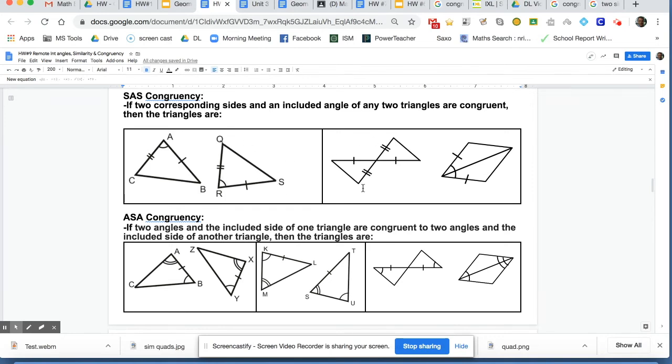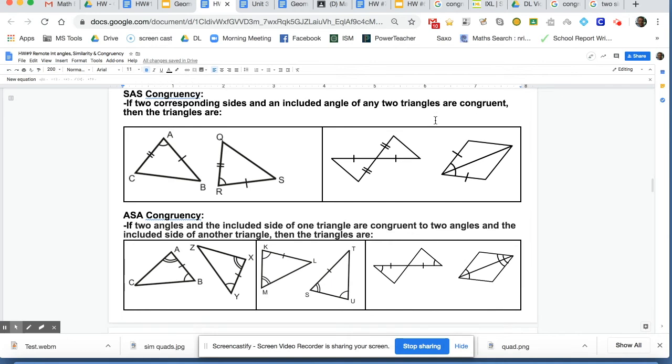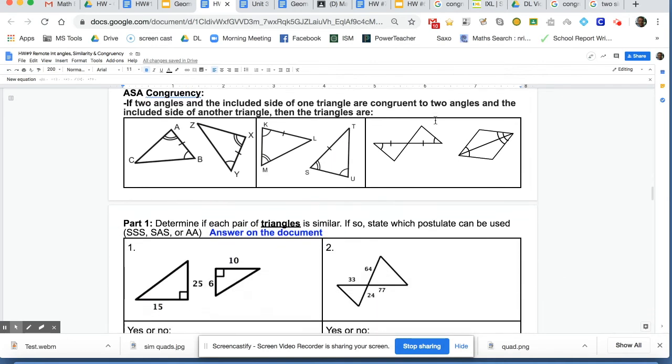Let's look at a couple examples that show side angle side congruency. Here we're only given two sides, but then we can see that these are vertical angles. So these are congruent figures. Here we're given the two sides, an angle, and then there's an included side here. So side angle side congruency, these are congruent objects. And again, don't go by what the diagram looks like. You can't get out your ruler and measure it. You need to really go by the theorems here. So you know if these objects are congruent, we have to be able to prove that they are with one of the postulates.